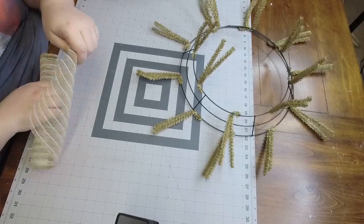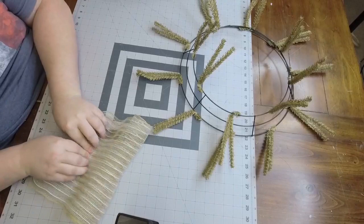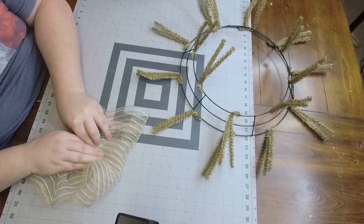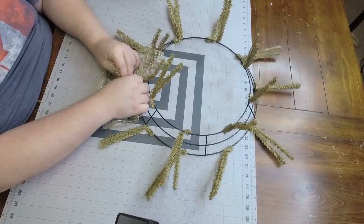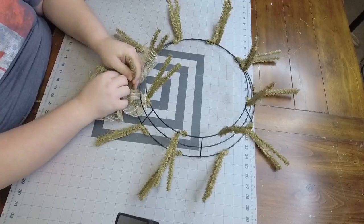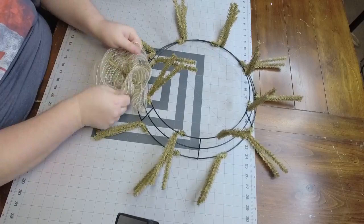All right, so we're going to ruffle. Every day we're ruffling. All right, just going up the middle, bringing the mesh in towards me as I use my thumb and index fingers to pinch. Gonna start on the bottom row. Put the mesh in all the way to the wire. Twist, twist. Make sure the top two are touching. Make sure the bottom two are touching. All right, ruffle some more.